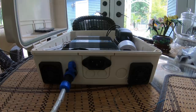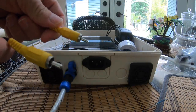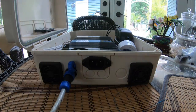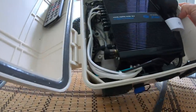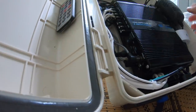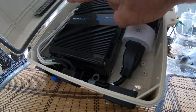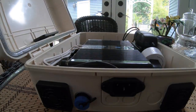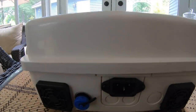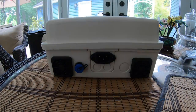What I did for testing purposes, I went ahead and connected it to a couple of RCA jacks for a quick connection to those rock speakers, because remember, they already have the RCA female connectors inside there as well. So this is the final solution. Also inside, I went ahead and put this little remote control that's used for the USB and the SD cards that go in this part of the amp. I don't think I'll ever use that, but just so that I don't lose it, I'm going to put some two-sided Velcro on there, and that will stay. So this is ready to go. We're good here, and we'll do the install out at Villa Feliz, and we'll see how that works out there.